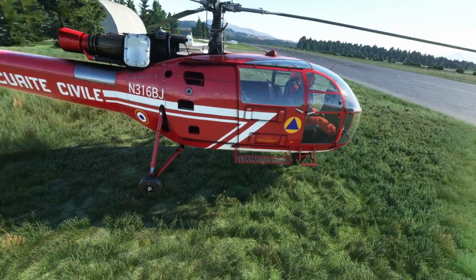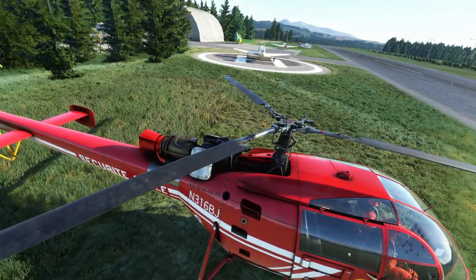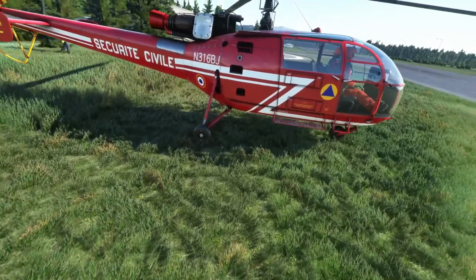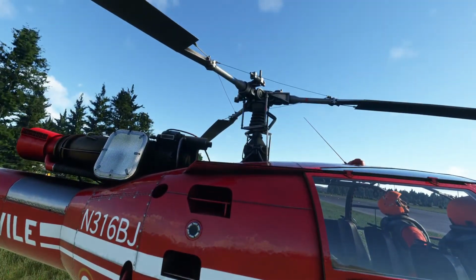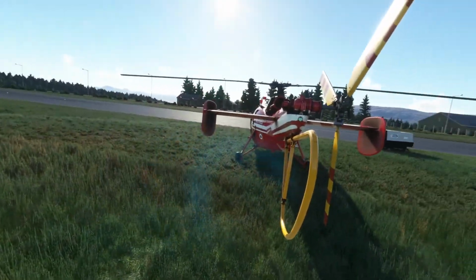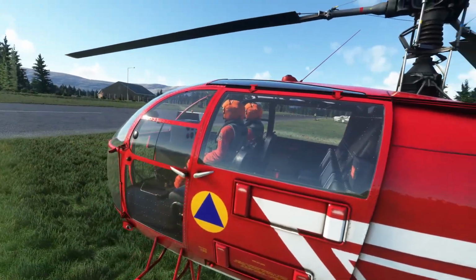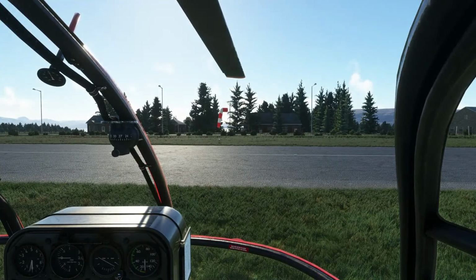It is very different from the H145. There's no real automation in it at all. In reality, the aircraft doesn't even have trim for the rotor, although you can set it in the sim and it does work, which does help a little bit. But it's really nicely modelled. It's still a bit of a work in progress, I think, from the developer. There's a few features he still hasn't quite finalised yet, but certainly the exterior model is really nice. And the cockpit is pretty nice too. The sounds are good.